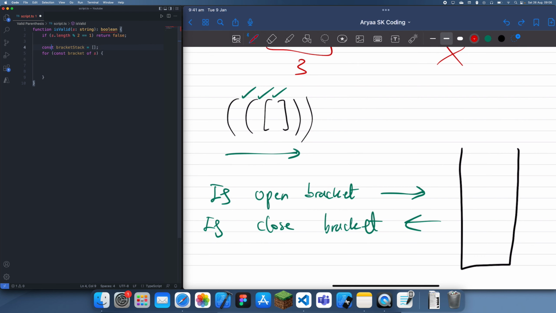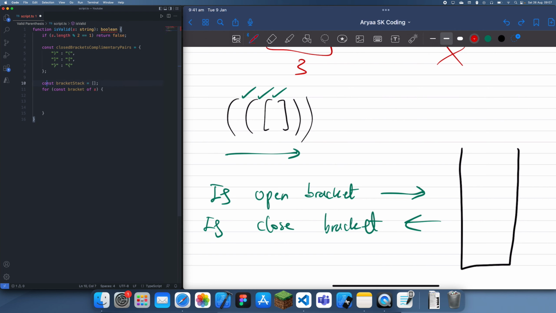So the way to identify this is, we also need to remember to find complementary pairings. So what I'm going to do is create a map of all the closed brackets' complementary pairs. And what I mean by this is, for this closed bracket, the complementary open bracket would be that, and same thing for the square bracket, we have an open square bracket, and same thing for these curly brackets, we have these curly ones, the open ones.